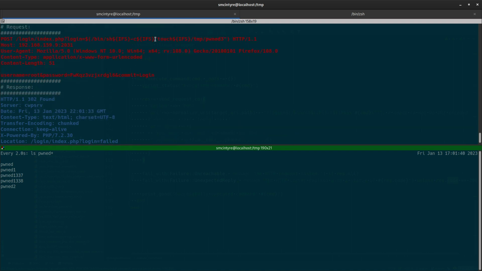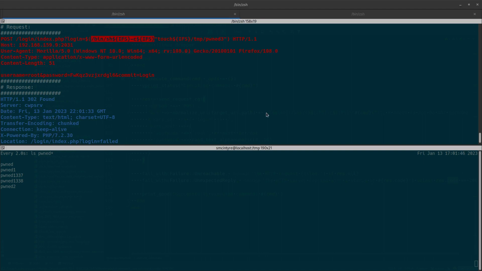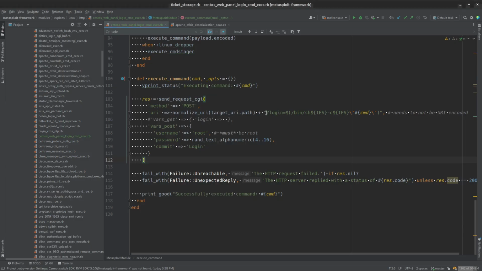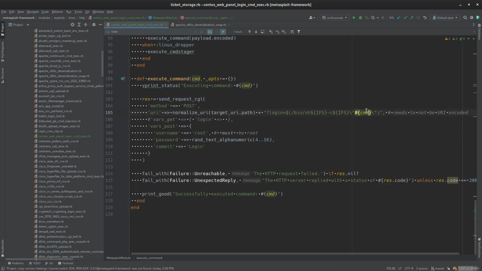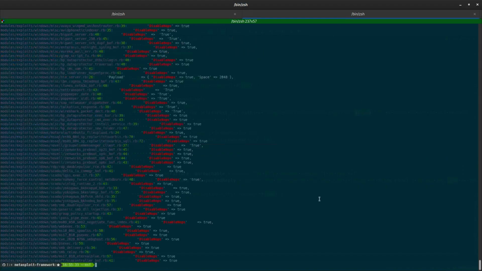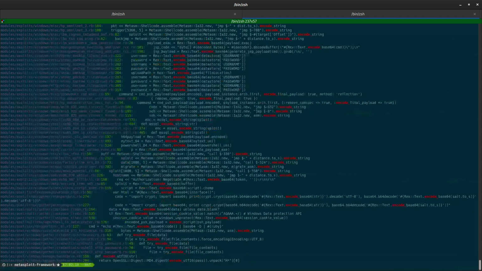Okay, so what I added in here is definitely breaking it. It's doing something, so that is problematic. So let's, all right. I think we can try URI encoding the command, the inner one. Encode URI. I know there's a Rex text function to do this. Rex text, maybe it's URI encode.